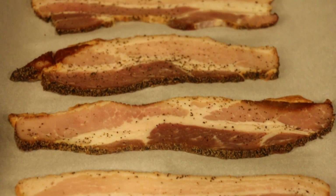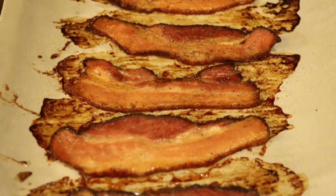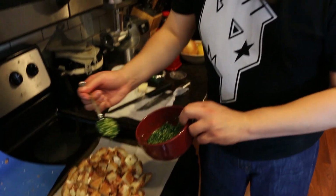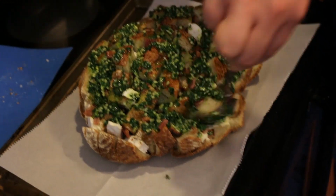Bacon! This is, after all, a bacon and Camembert pull-apart loaf. Delicious pepper bacon from our local bacon purveyor. Okay, and then on top of this, we're gonna use our butter mix. It's really hot in this bowl. Ow. Now it's getting weird. Scoosh it down in some of those.